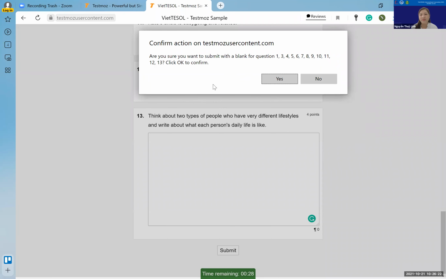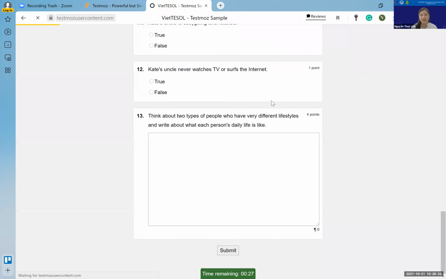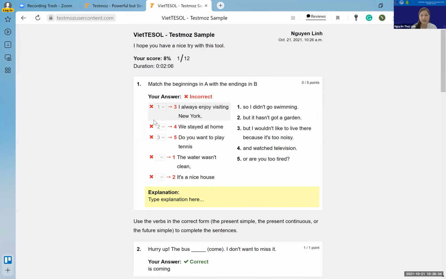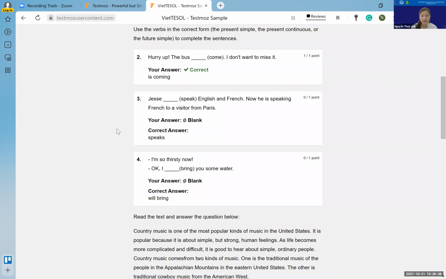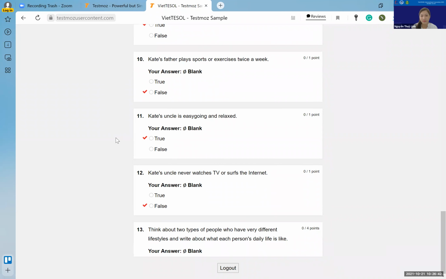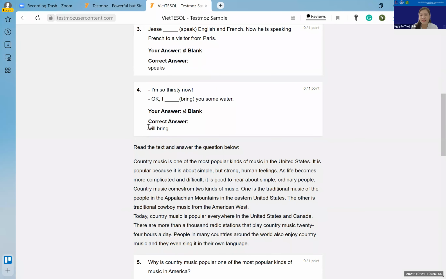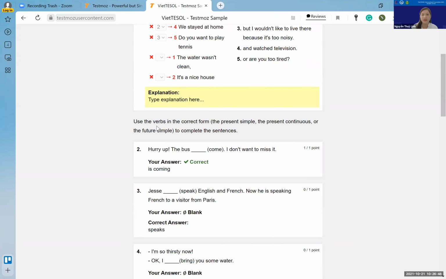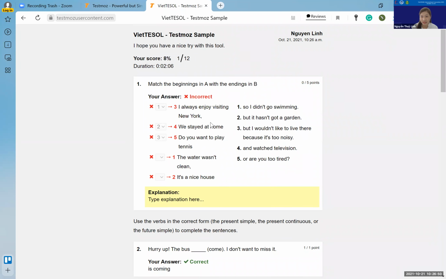Here I haven't filled in some blanks and it asks whether I want to submit with a blank for this question. I just click yes, because we are doing this as an example. And here we have the answers shown. So this is our experience with Testmoz as a student.